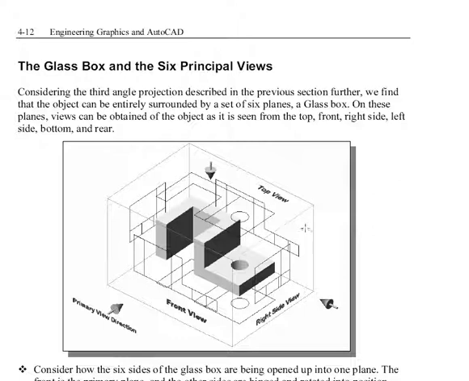The views that we use primarily for rectangular parts are front, side, and top view, and these are considered primary views. And that's with third angle projection. The rule of thumb is the minimum views necessary to describe a part. So with this particular part, it's 3 views. For circular parts, only 2 views are necessary, and for flat parts, only 1 view is necessary. So the rule is minimum views necessary to describe a part.